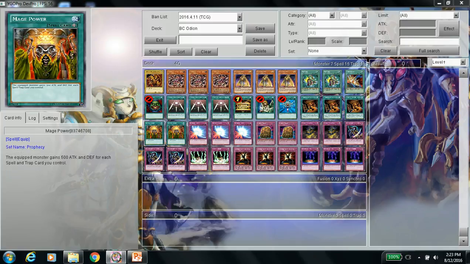And then Mage Power, just good for getting his monsters more attack points. His Mystical Beast of Circuit can get pretty insane in attack points. I think when I played this deck with Mage Power, I've gotten Mystical Beast of Circuit up to 8,000 attack points just with all the monsters he destroys, and it gets just too big. Your opponent ends up having to forfeit. That's just how it goes.